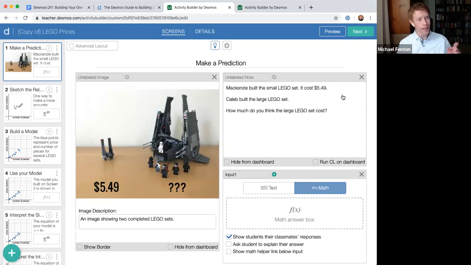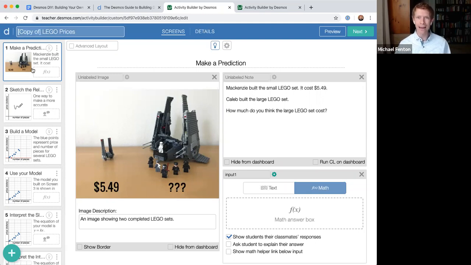You can copy and edit almost any Desmos activity that anyone has made. Maybe you want to add a screen. Maybe you want to delete a screen. Maybe you want to change the names on a screen. Maybe you want to take a lesson that was focused on linear functions only and expand it to include quadratics or something else. You can do all of that by starting with the copy and edit button. You get this lovely copy of prefix at the top.